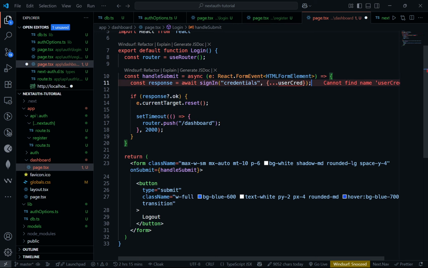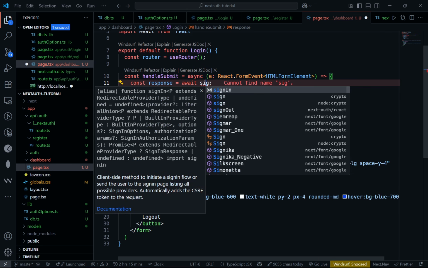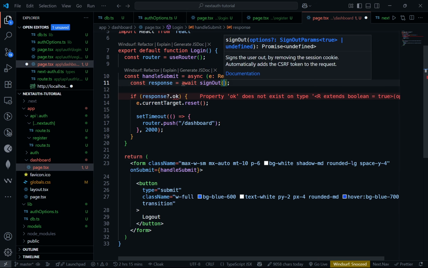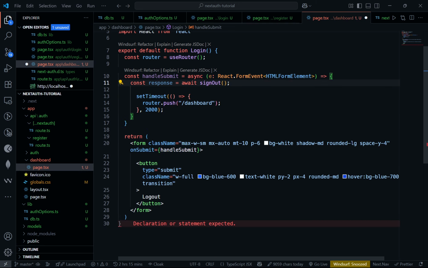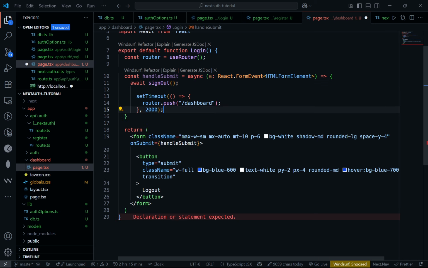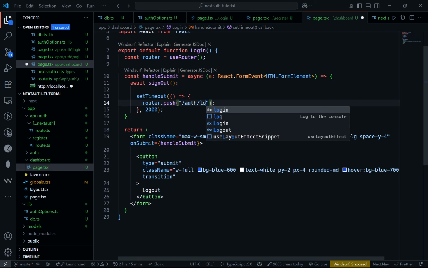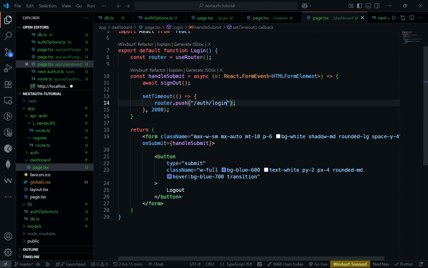We don't require any user credentials, but only a sign out. After sign out, we don't require this response. After sign out, we'll just redirect the user to /auth/login. Save that, and I think we're good to go.